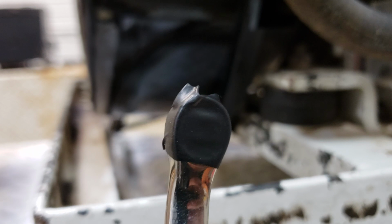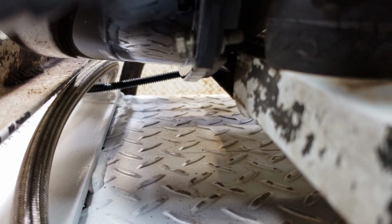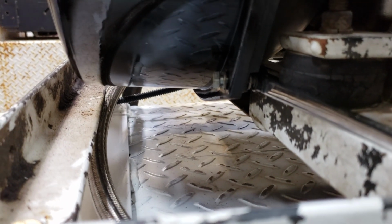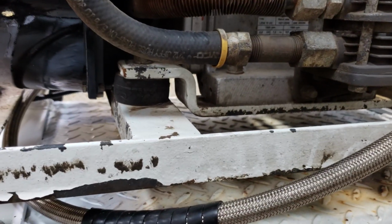This is what you do when you have sausage fingers. You can't get your sausage fingers in there to get the nuts started. Electric tape for the win. Old sausage fingers got her started. We're on. Yeah, this thing would look so good in yellow. Black there and yellow there, wouldn't it?